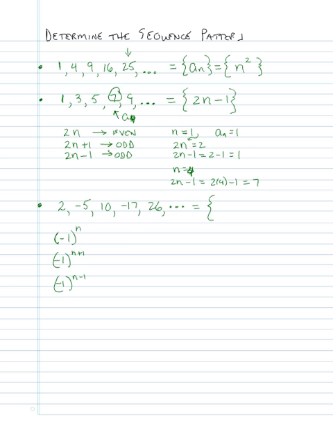But we want the first term to be positive. See, the first term needs to be positive. So we need to start with positive. And if I put an exponent of 1 on negative 1, I'm going to get a negative. So that's indicating to me, if we want the first term to be positive, we're going to need this formula, because then we would have negative 1 to the 1 plus 1, or negative 1 to the second power, which will be a positive 1. So I'm thinking at least part of our formula is going to be a negative 1 with an exponent on it of n plus 1. That will get the correct alternating sign pattern going.